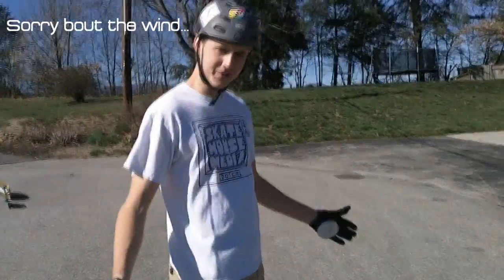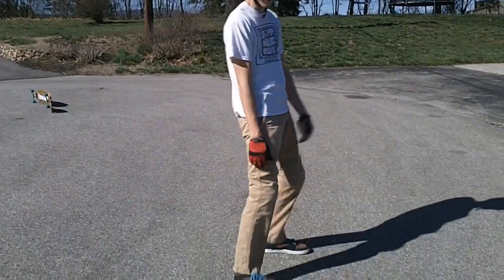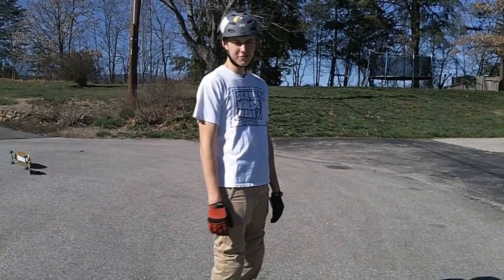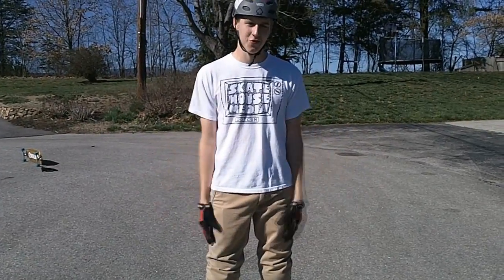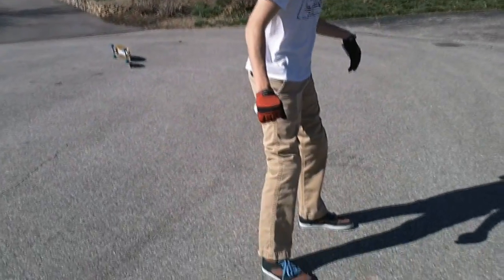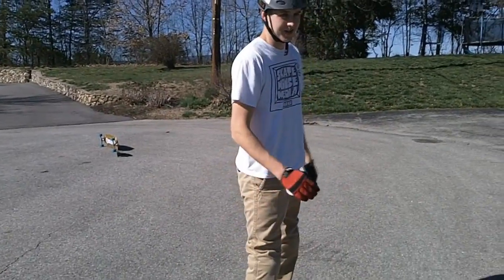The last part which is really important is shoulder movement. If I'm going downhill, all set up, carving into my turn, and then I kick out without doing anything with my shoulders, nothing's going to happen other than me possibly eating it, which we don't want. As I mentioned in my Coleman tutorial, what you move with your shoulders translates into how your hips move, and it translates into how the board moves — that's a really key concept for any kind of slide. A lot of you guys will go out there and have trouble kicking it out, which can be really frustrating.